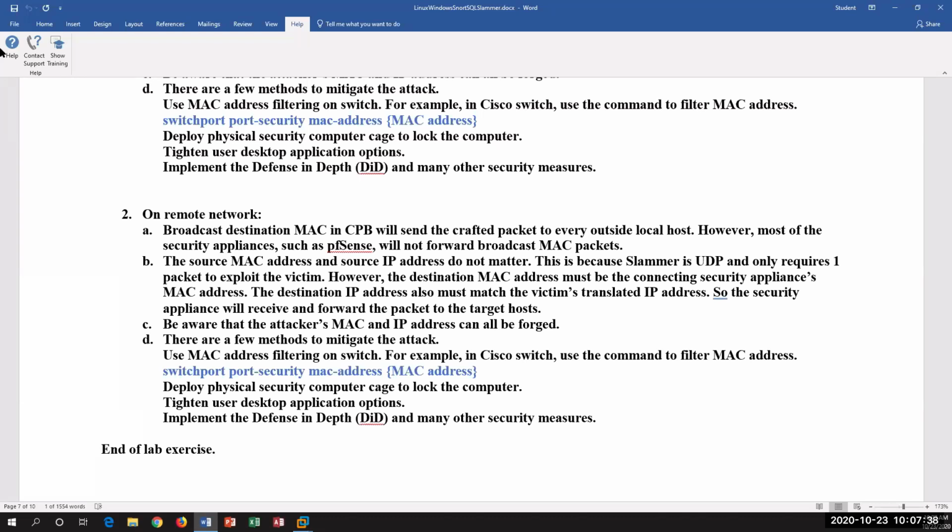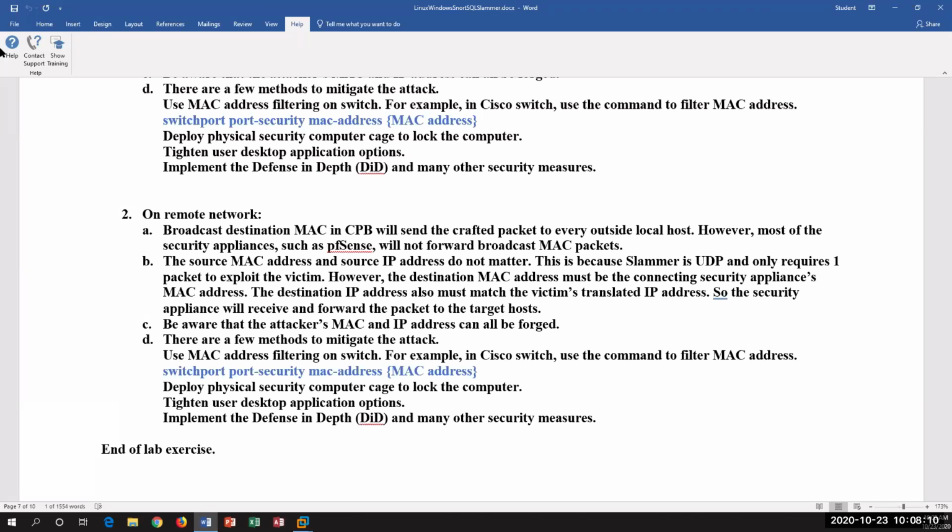And the most important thing is to know that not all attacks have this kind of characteristic. This is because Slammer is UDP and only requires one packet, so it doesn't require any connection to constantly send information back and forth to exploit the victim. The destination MAC address must match the security appliance's outside MAC address, and the destination IP must also match the victim's translated address.